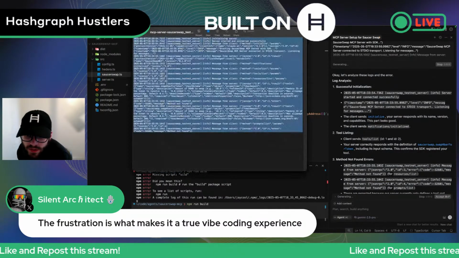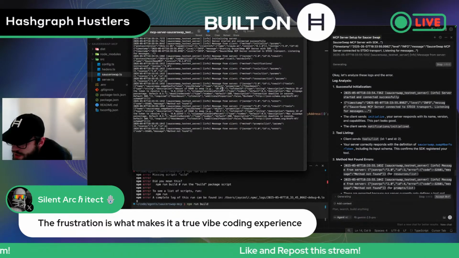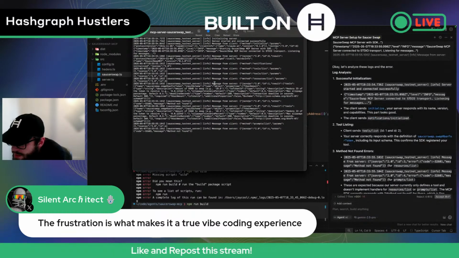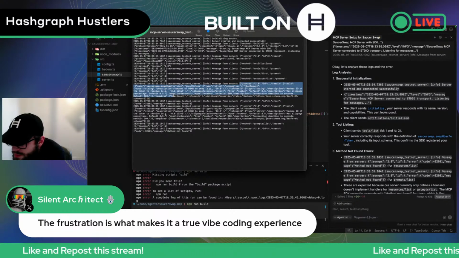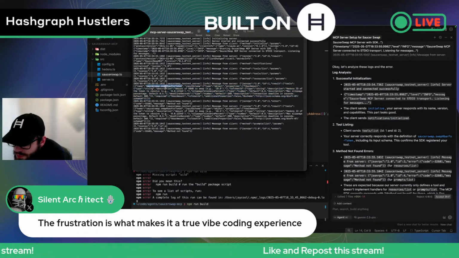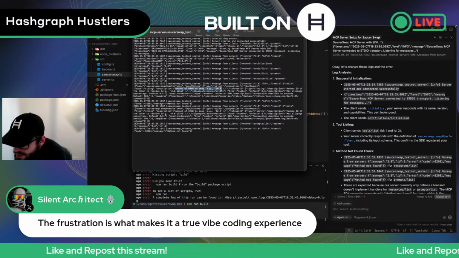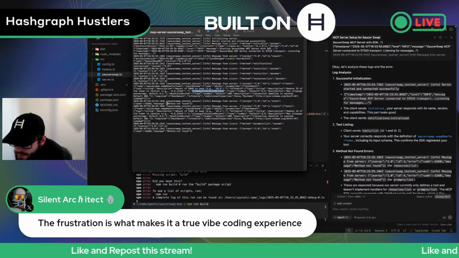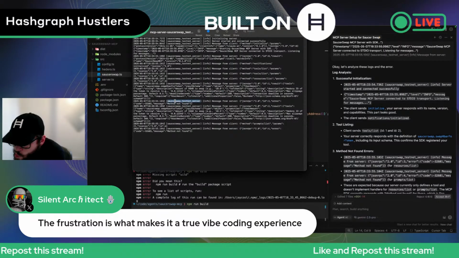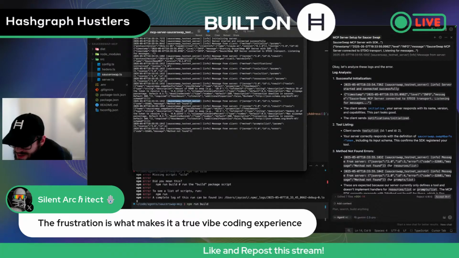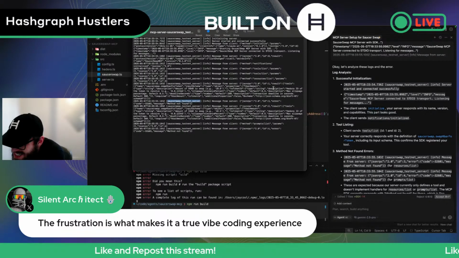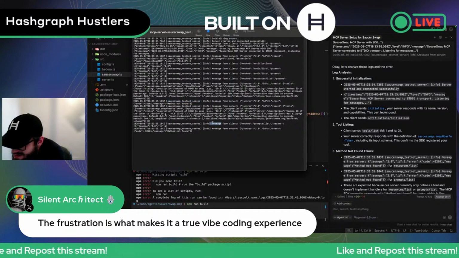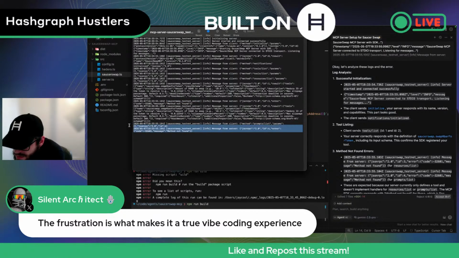Right. So I guess we can have a quick look in here. It returns back a message from the server. So this is the tools that we have available: swap HBAR for token, HBAR amount, description, amount of HBAR to swap, to token ID, slippage tolerance percent, default. Method not found. Doesn't tell us what. Method strange.